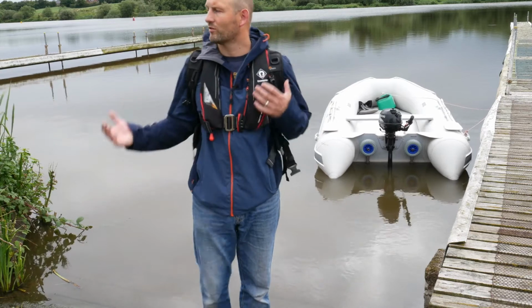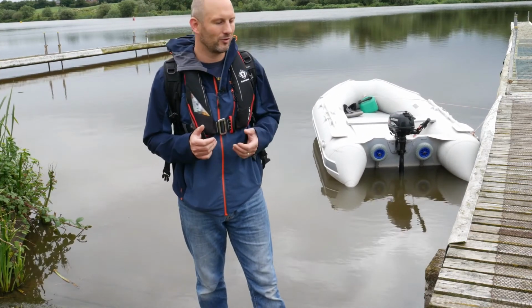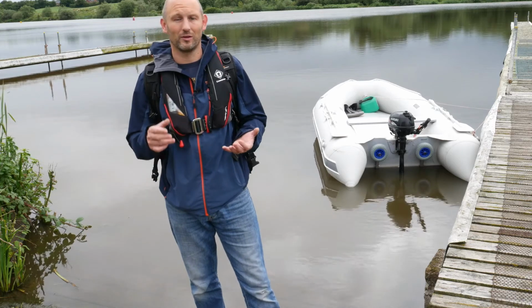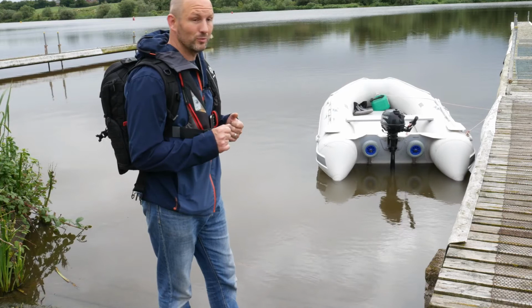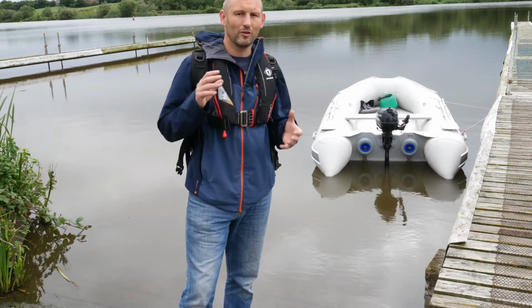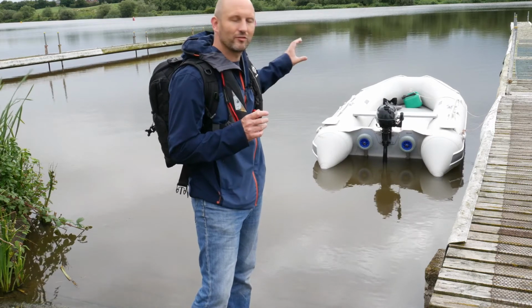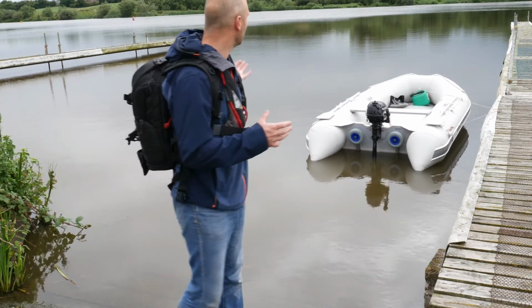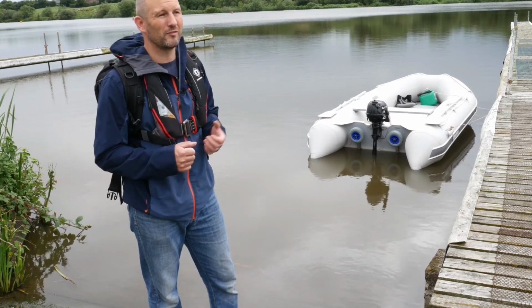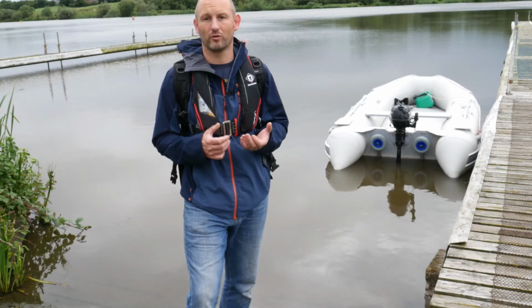Now, what's the future holding? Well, am I going to sell the motor? I might do. I might sell the 6 horsepower, the 4 horsepower, and the 2.5. The reason being is I want to use this further afield. This motor is fantastic right here on the lake, but I don't really come here very often. Like 6 horsepower ultra long shaft for the big boat.